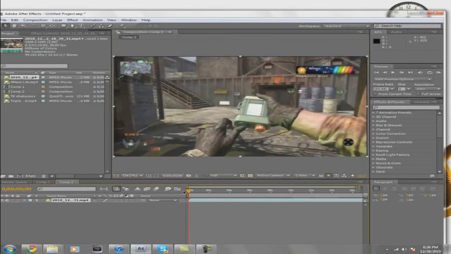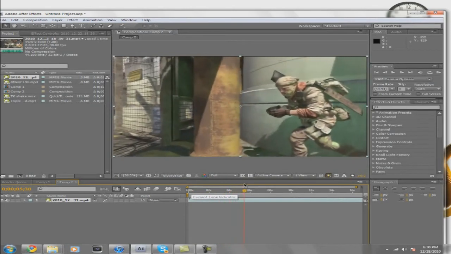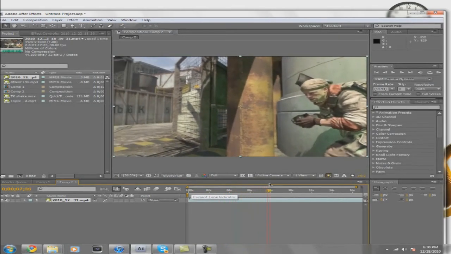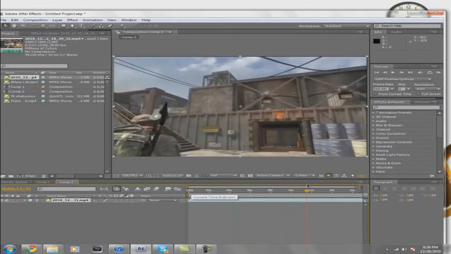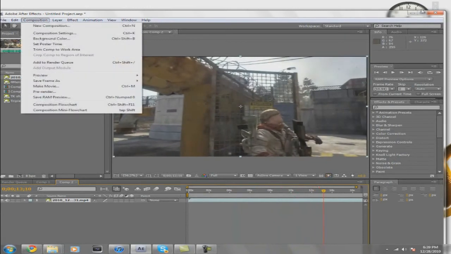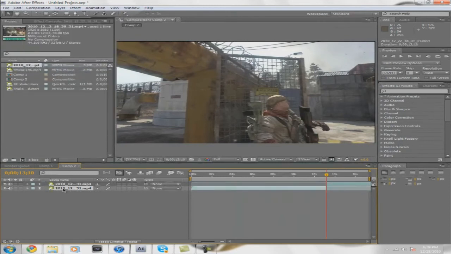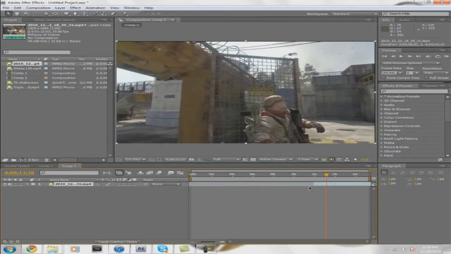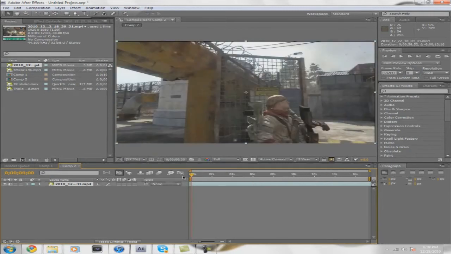Okay, so the first bit was with the throwing knife, and he threw it and then it was slowed down, and then there was optical flare motion tracking it and stuff. Just gonna find where he does it real quick. And this here. So I'm just going to trim down my clip, split the layer here, delete this, bring this back to the beginning, drag this over here. Alright, that's there.